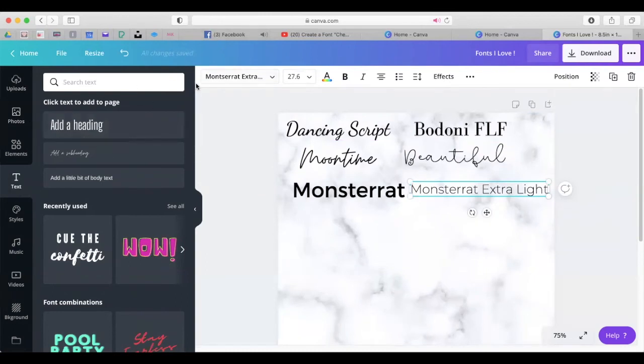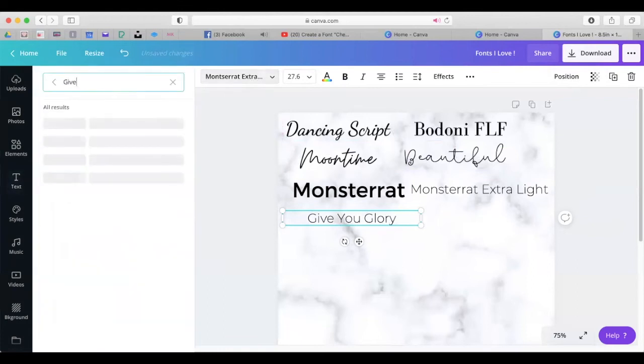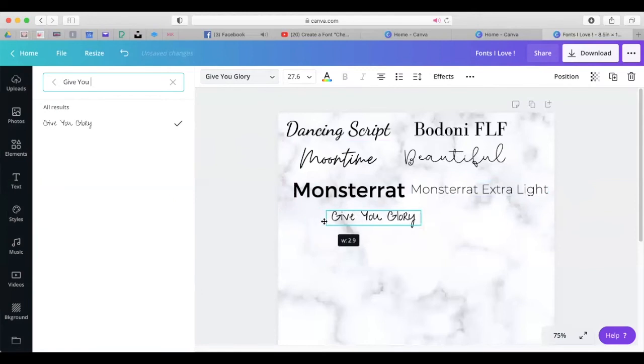The next font that I'm going to do, and I'm just going to duplicate this. And we're going to put this one down here, and it's called Dancing. No, give Yugori. There's another one. So here's where I'll just type it in. And that's it. So pretty, isn't it? Like, oh my gosh. I love script fonts, as you can tell.